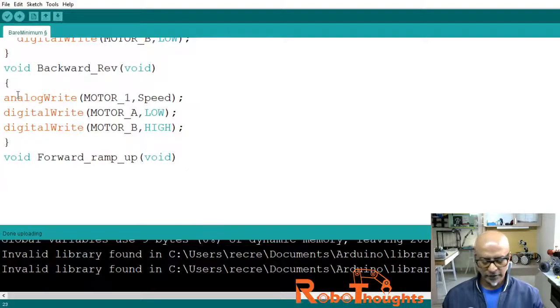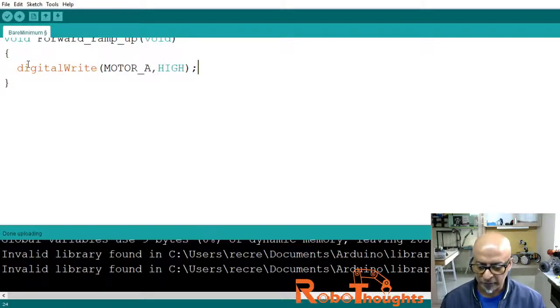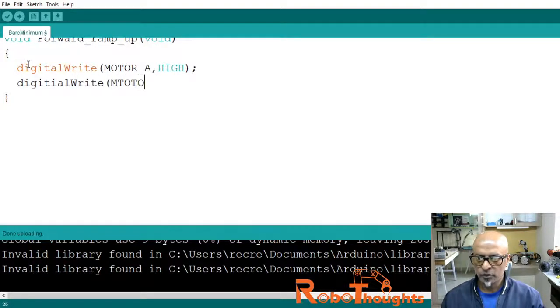Void like this. And let's open the block of code, and in this block I am going to write digital write. Let me scroll it up again. In the forward, digital write, why am I doing so many spelling mistakes? Digital write what in the forward? Motor_A to high. We need to increase the speed and turn it on. And then digital write motor_B to low, which will switch off again.